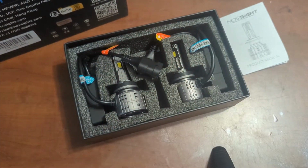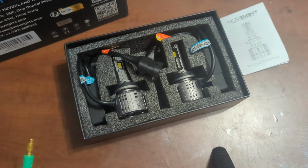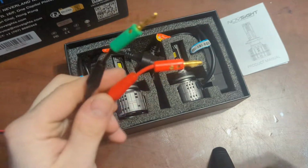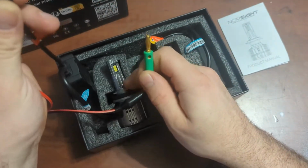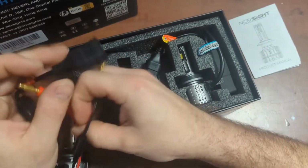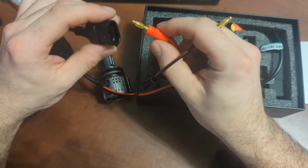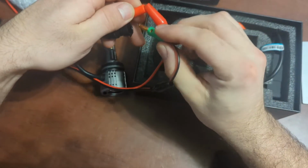Okay, so let's go ahead and turn on my power supply real quick. Okay, I took off my alligator clips for my power supply. All right, and we are going to hook my power supply up to these. I have no idea how bright these are. These might be super bright. Also, they are supposed to power up very fast. Okay, so let's see. We'll go this way. If it works, I'm just going to flip them around.